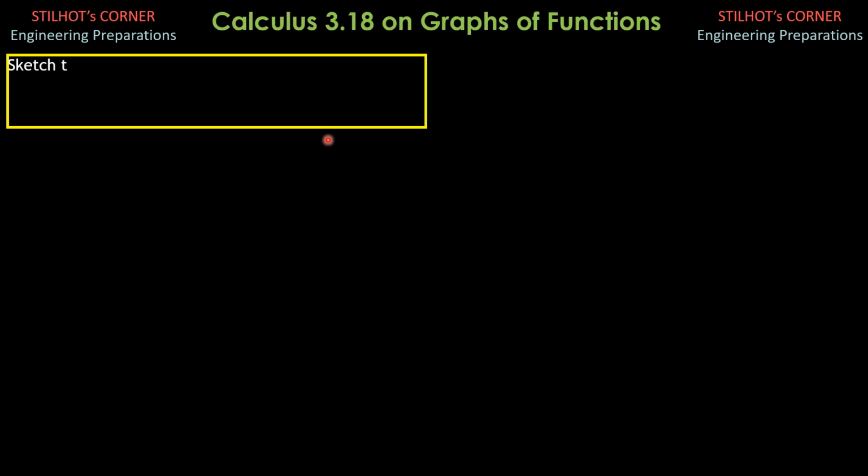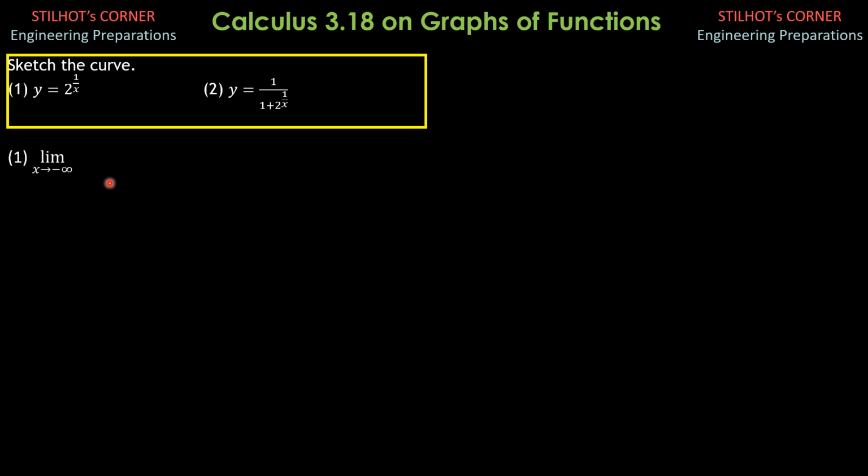Hello future engineers, here is another video in calculus. If you want to anticipate the solution to these exercises, you may do so by pausing the video. This is on sketching curves. Sketch the curve y equals 2 to the 1 over x and y equals 1 over 1 plus 2 to the 1 over x. So for the first one, let's evaluate limits here.